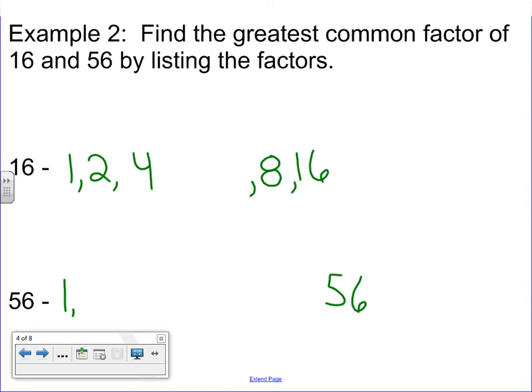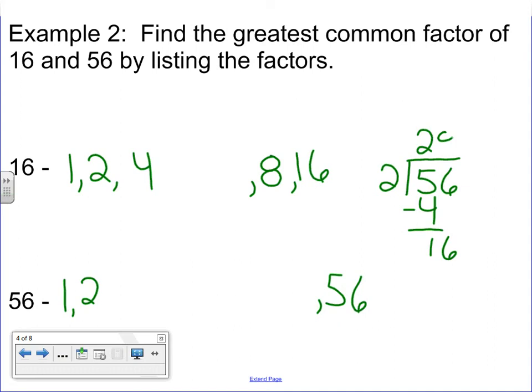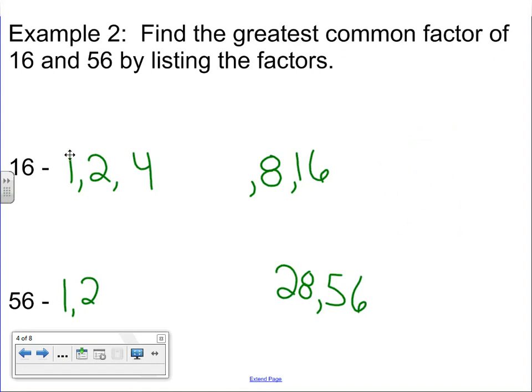Okay. Now I'm looking at this and I know that it's divisible by 2. So I got to think about this. What times 2 would be 56, or what's half of 56? What would I take times 2 to get 56? So in this case, I'm thinking about it. And if you need to, like I said earlier, go off to the side and actually do the division problem, because then you're going to find out that it's actually 18, or I'm sorry, 28. So there you go. So you have that figured out. Never ever worry about writing the problems off to the side, because it's always better to do that than to just take a guess.